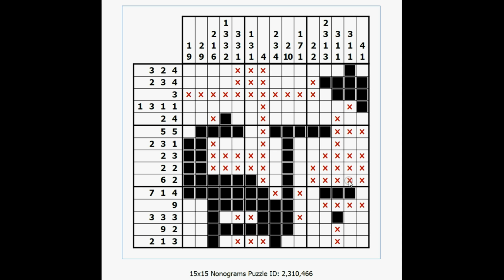And then let's see what else we can find. Oh, we have our 2 and our 4. This has to be a 2. It can't be a 4. And since there's already one up against it, 1, 2, that tells me that these two can't be filled in. This one can't be filled in. These two can't be filled in because the last number is a 4. So in here, 1, 2, 3, 4. 1, 2, 3, 4. There we go.